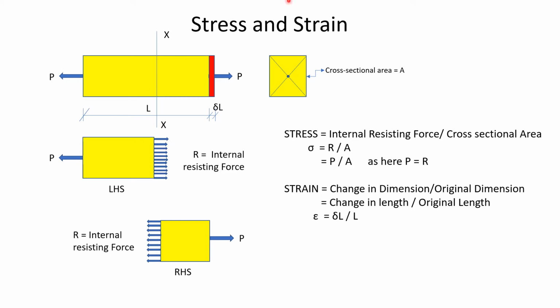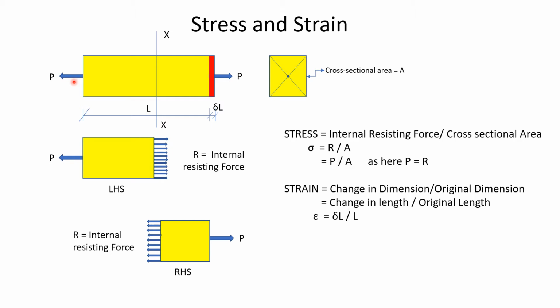Now, stress and strain. This is a body of length L and the cross section area is here, which is rectangular, and a force P is applied here at the center. This P is a pulling force. Pulling force means force is acting away from the point. So one force P is here, another equal and opposite force P is here. When these two forces are equal in magnitude, opposite in direction and collinear, the sigma Fx becomes 0. So the body will be under rest even under the action of forces.